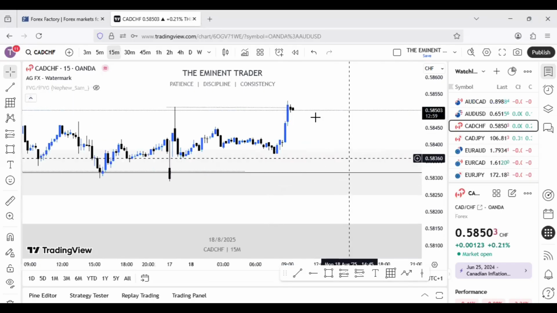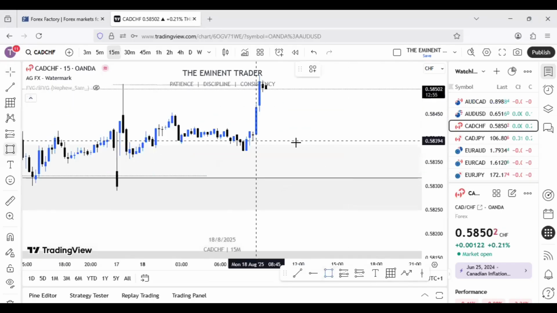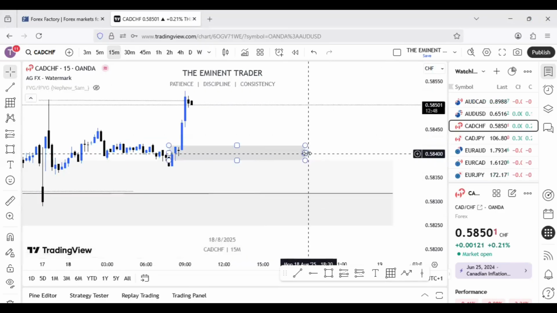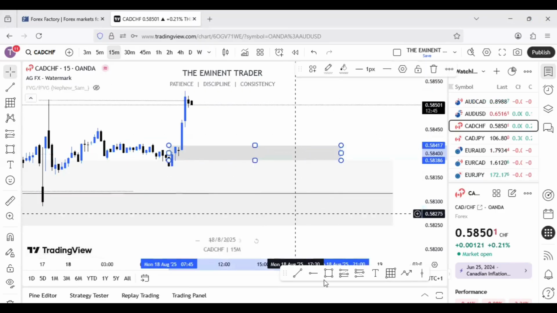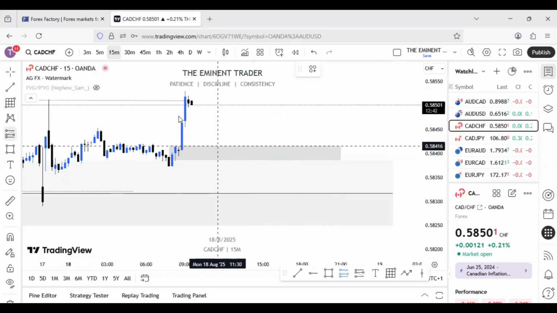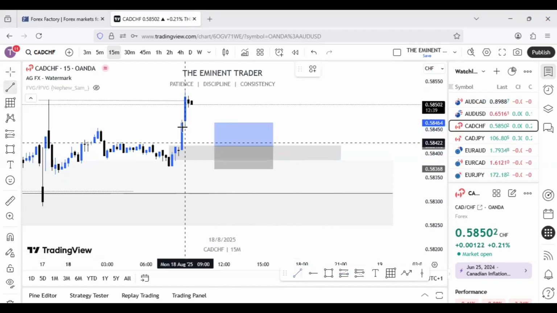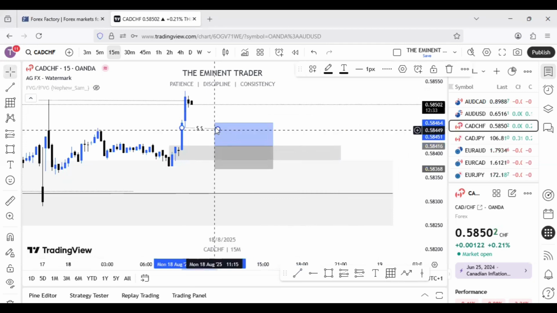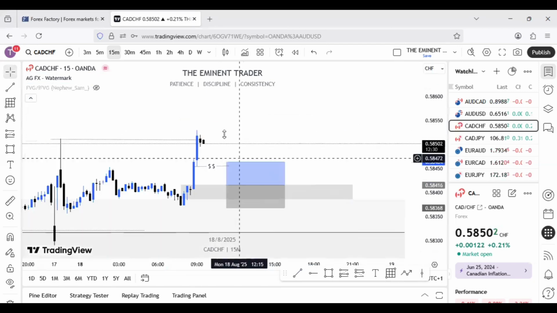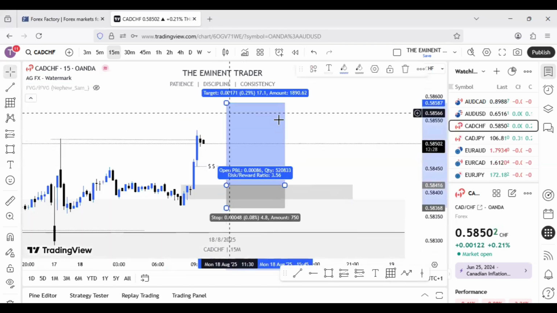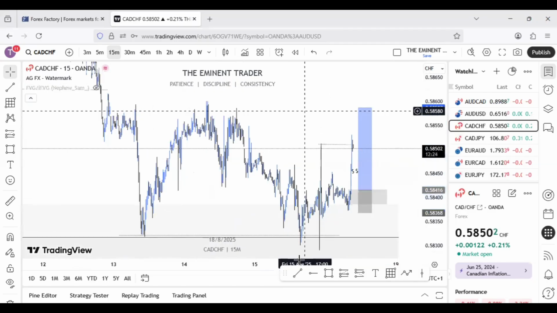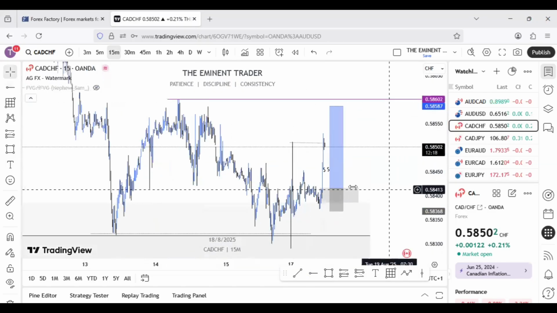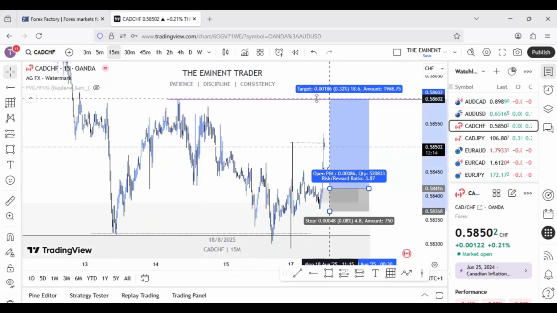Where are the possible areas I'll be looking to buy? This is one to continue. This is the only area I'll be looking at because this has mitigated this. So pending the time that it gives me something, you can also use this as your inducement. This is not an A+ setup. Do you get? But if you are going with the trend, let me zoom out so you see where you'll be targeting. Always target the nearest area. As long as you have 3 RR to 5, you are good.